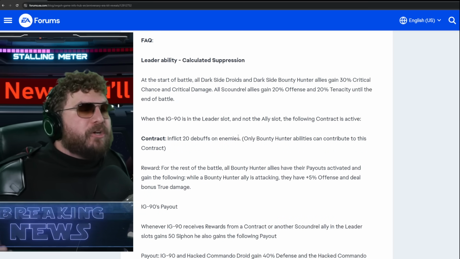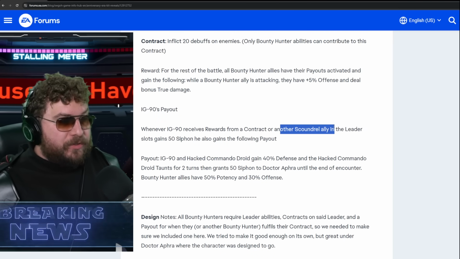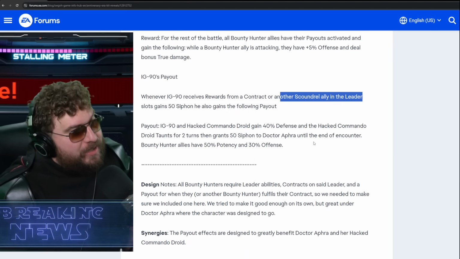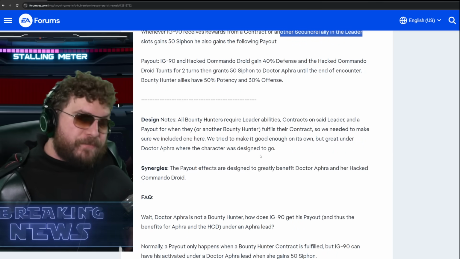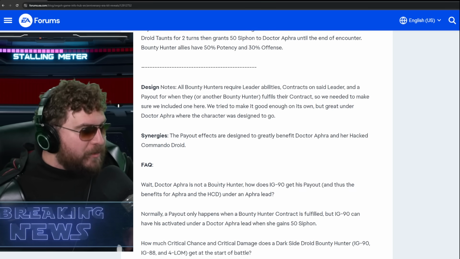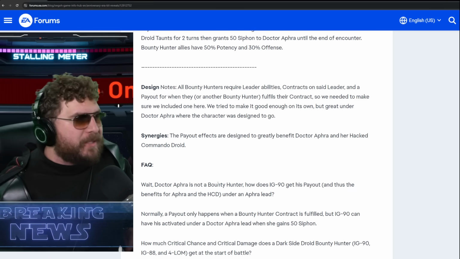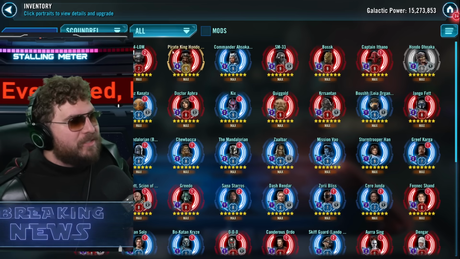I think there are definitely better bounty hunter leads out there, but it's more just getting the payout, right? Or another scoundrel ally in the leader slot, Dr. Aphra. So this seems like a ton of fun. It's going to address a lot of the issues that Dr. Aphra has: durability, more damage, faster Siphon ramping. Maybe HK-47 is the go-to for that spot. Yes, he's a droid and droids get more benefits from Dr. Aphra, but let's not jump the gun too much.